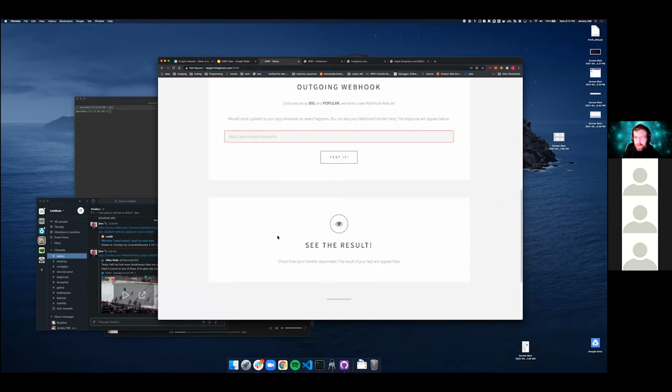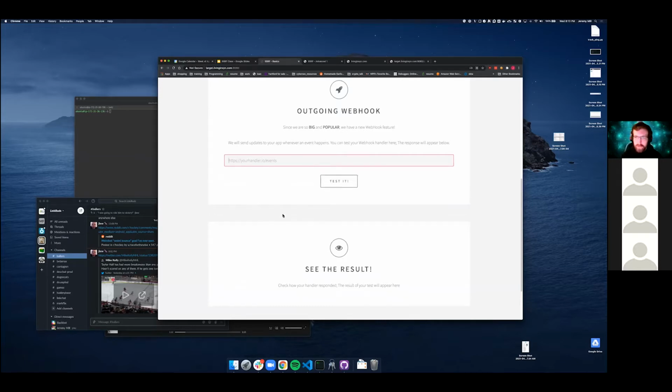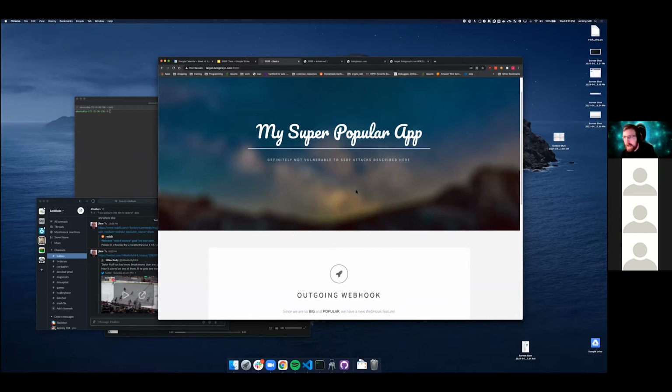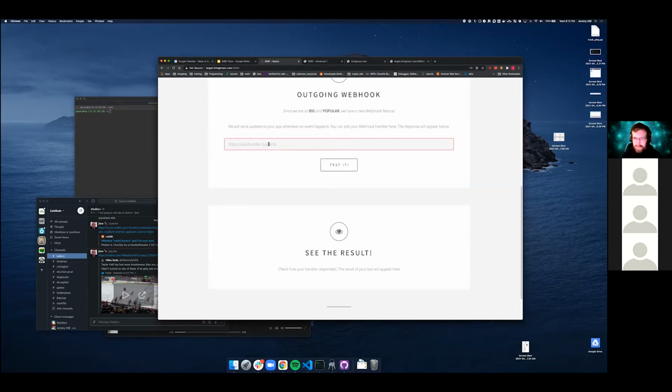But before we do that, right, a quick introduction to what it is that we're doing before you all hit it up, right? This is some fancy web service. It's a super popular app, as it says. And they have a new webhook feature, and it lets you put in a URL in order to test that your webhook is working correctly. So one of my favorite payloads, right, is a really easy one, because we can just do something like api.ipify.org.